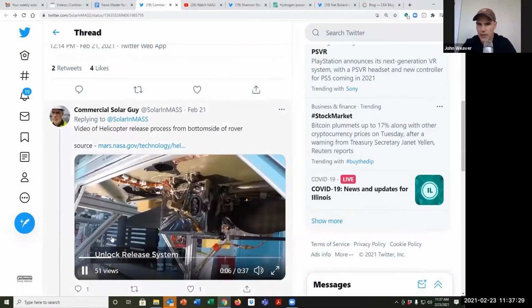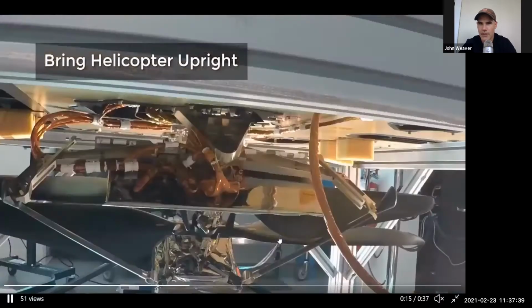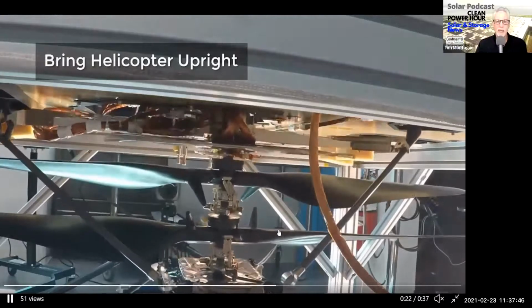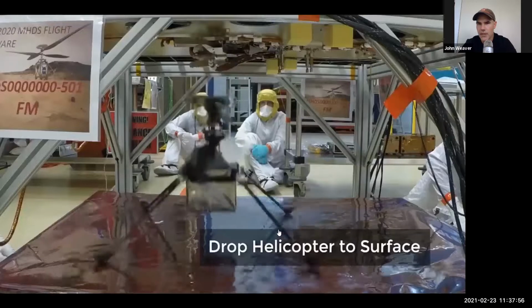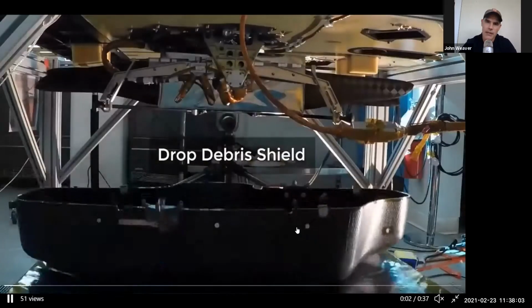It's not very magical, but the unit just gets lowered and then it gets launched, and then they're going to put it out. It's just stuck to the bottom of it. Why are the blades so big? Because the air is really thin on Mars, so we have like 10% of the atmosphere. And so you need long blades so it can get any kind of lift. It's tough to fly. It's just a tougher environment to fly in.